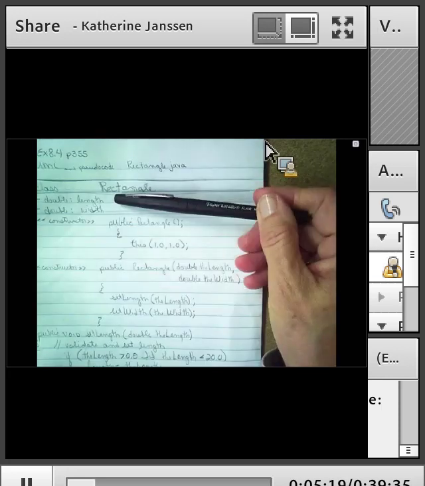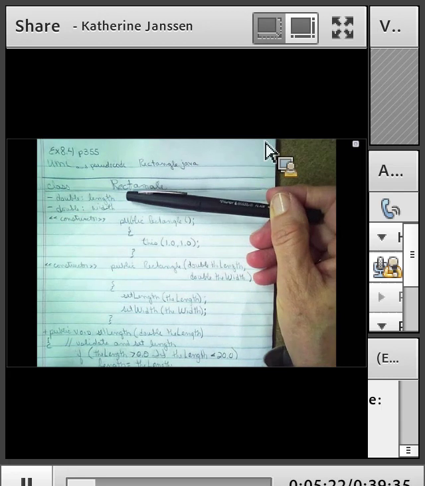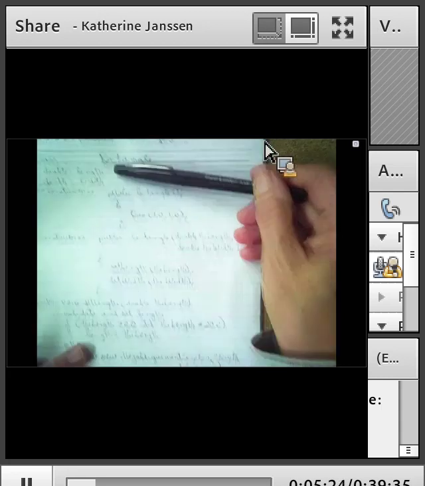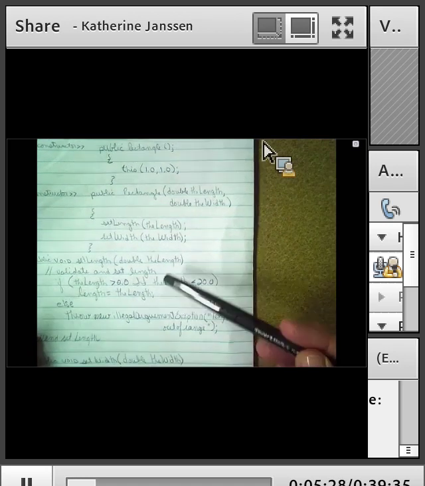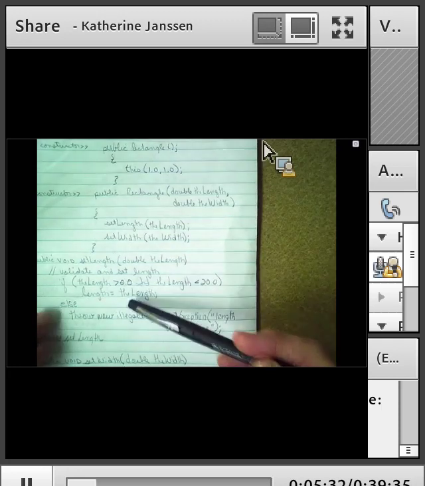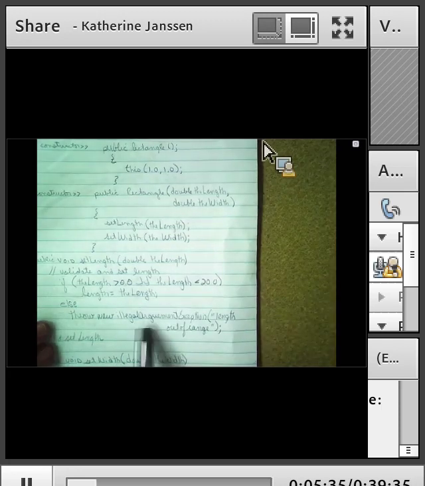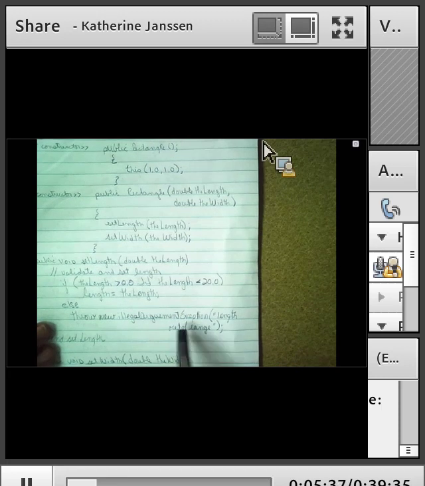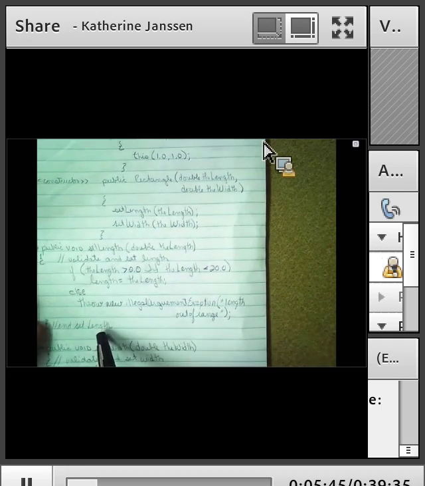Now, if that's true, then length, which is the instance variable of this class, will be reassigned the length that was passed to this setLength method. Else, we're going to throw an illegal argument exception and prompt the users with some statement that the length was out of range. And we're at the end of setLength.